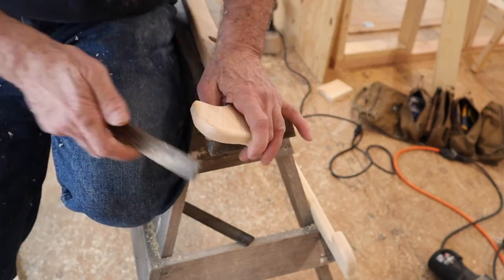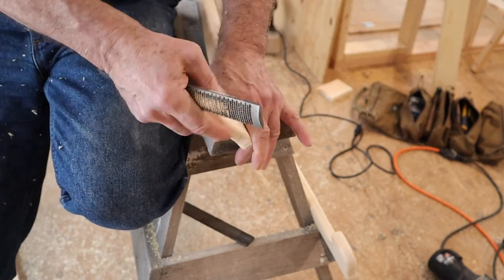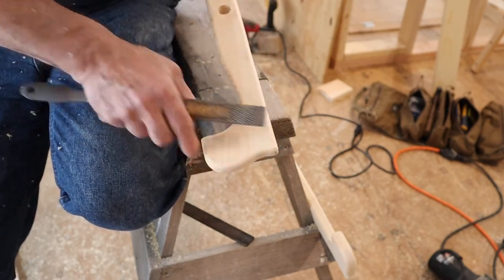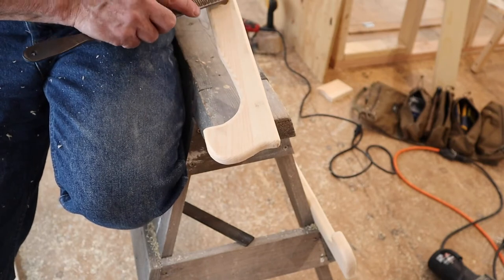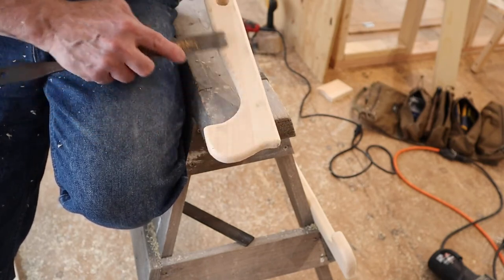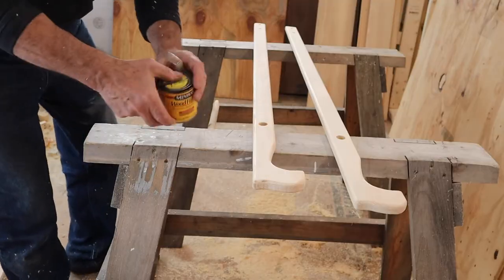Okay, I've got it. Pretty much got it. I could work on that more, but there's no need. It's in good shape. I'm going to take my router now. I'm not going to show you. You got the idea, but I'm going to just reroute around this on both sides and clean that up.